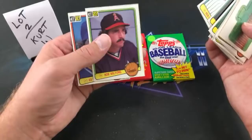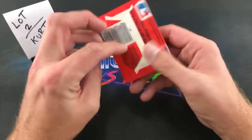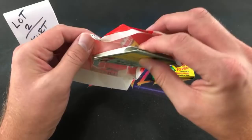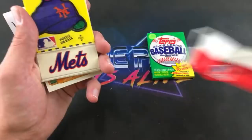There's a Griffey Sr. and Ed Vande Berg. Was that last year? Jeez, time freaking flies. 82 Fleer, 81 Topps, so the final two of Kurt's stack here. Jeez, I don't know if I've ever seen that happen before. Like, is there gum in here? There can't be. The sticker was sticking to the wrapper.